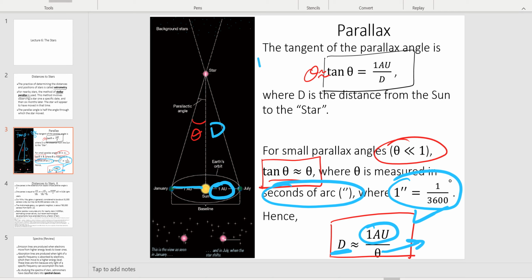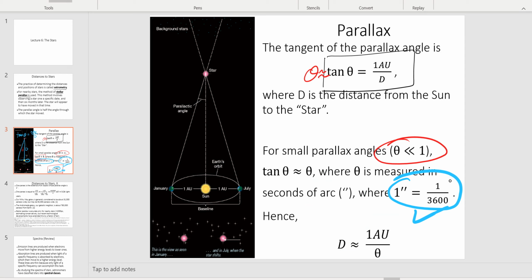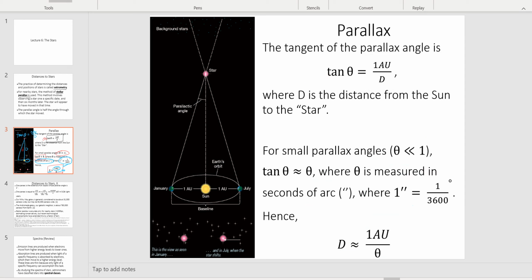Remember that this can only be used to measure the distances to very nearby stars. By very nearby, we mean a few thousand light years, which is very far, but actually, compared to the size of the universe, that's relatively close. It's very far in the sense that we cannot get to those stars. I want to say one more thing, which is why this equation is only valid for close stars. Theta is very small for all stars in the universe because all stars are very far compared to the sun, all stars other than the sun.